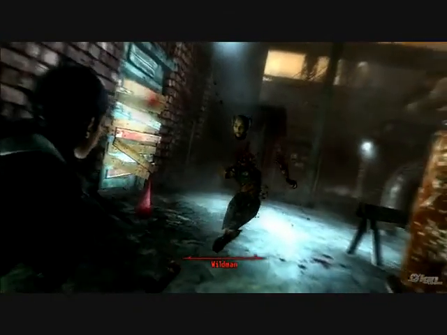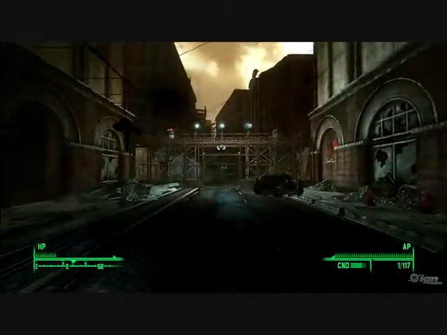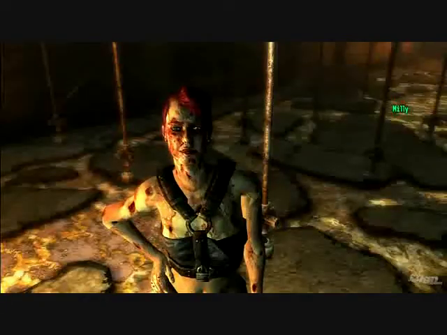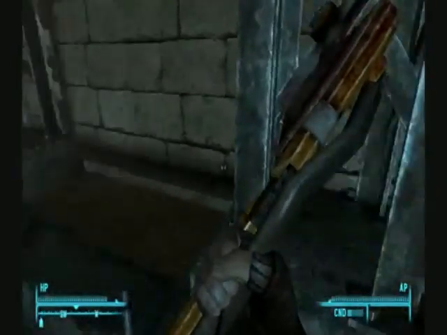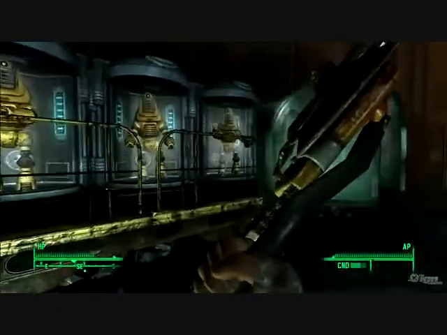But the problem with these levels is it's easy to get lost and easy to turn around because there's a lot of ramps leading up to places and whatnot. So you can get turned around fairly easy, and it's just for these 5 areas. By the end of it you will get an idea where you're going, but it still can be confusing at times.